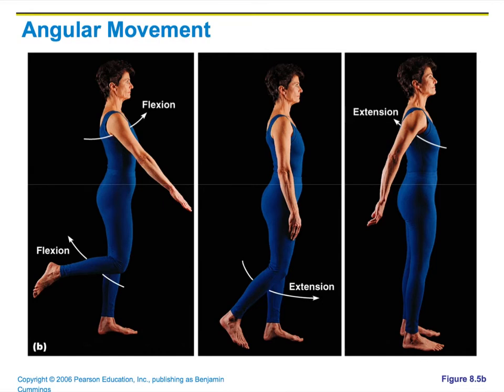I would also recommend, posted on Moodle, a video done by two students a number of years ago, set to a catchy tune, where they demonstrate some of these motions. You can see here the arm moving towards this woman's head in this first example, which is flexion. The knee flexing backwards, also considered flexion. Extension will be returning the leg to its position, or in this case, returning the arm down to its normal position. Flexion reduces the angle between the two bones you're moving, and extension increases the angle between the bones.